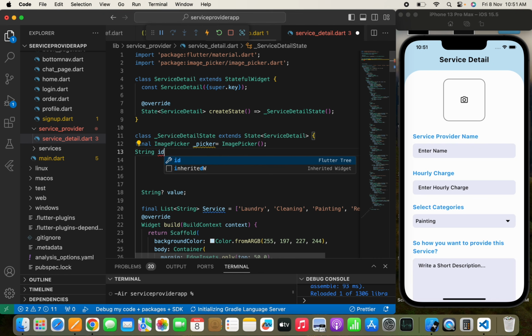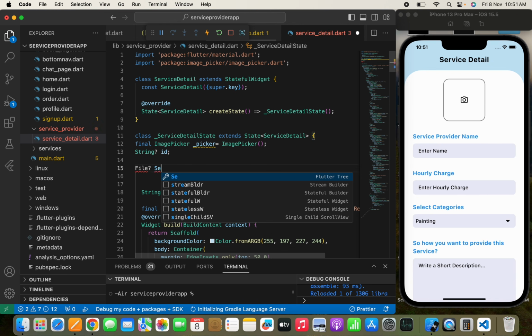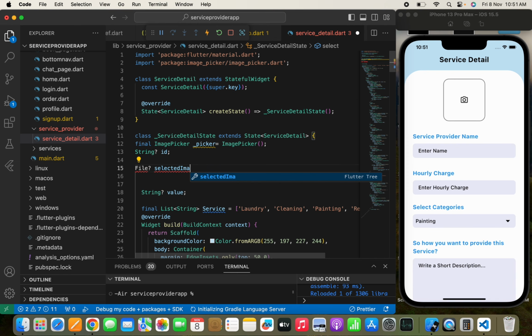I'm using a string id because I need to pass a unique id to each image that we are going to upload. And here I need to do one thing. I need to pass a file where we need to store the selected image. So we'll write selected image.